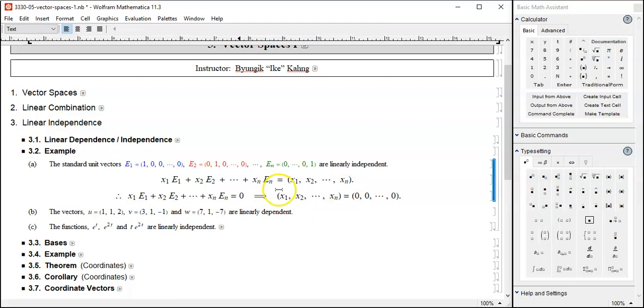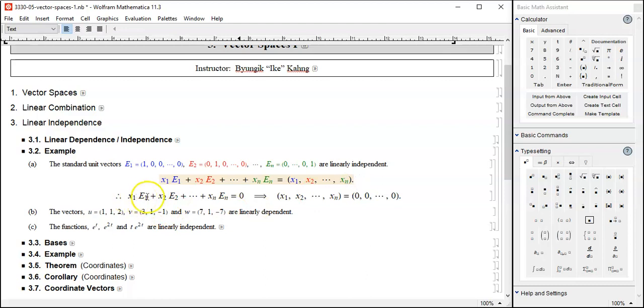How do I do that? Well, let's see. If you take the linear combination x1 e1 plus x2 e2, you can easily see it from this color coding. Even without color coding, it's not too difficult to see, because the first vector just takes the first coefficient and the others are all killed. The second vector here takes the second coefficient and everything else is killed, and so on. And we have this kind of expression.